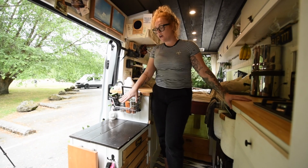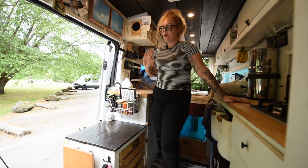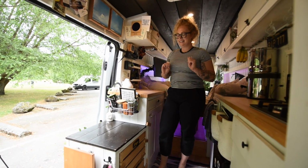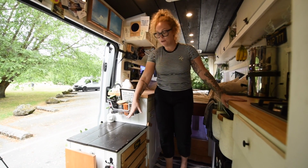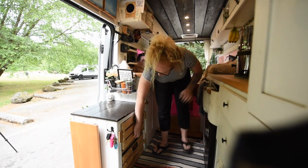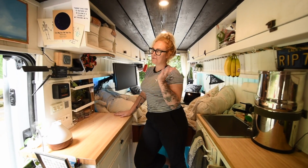We originally were going to put a wood-burning stove here with the chimney up and everything. We decided against it because we're not a winter people and we thought that was silly. So now this is a perfect bench seat, and it hides all of our shoes. And they're just IKEA bins. Really easy.